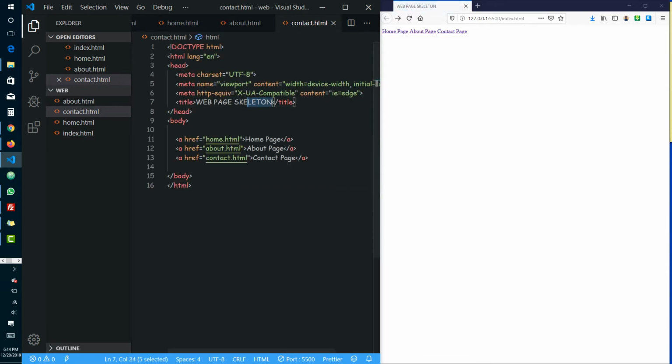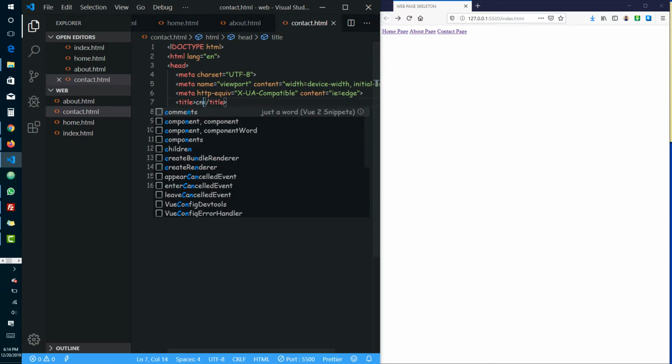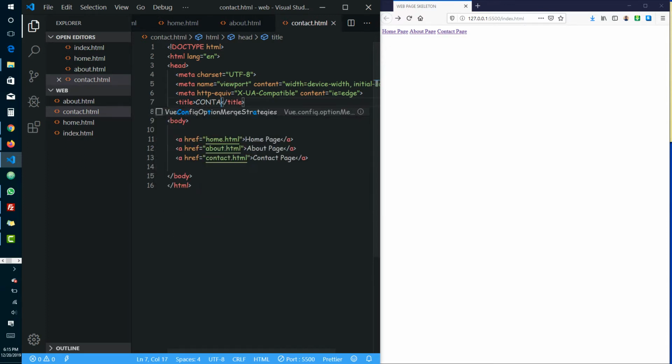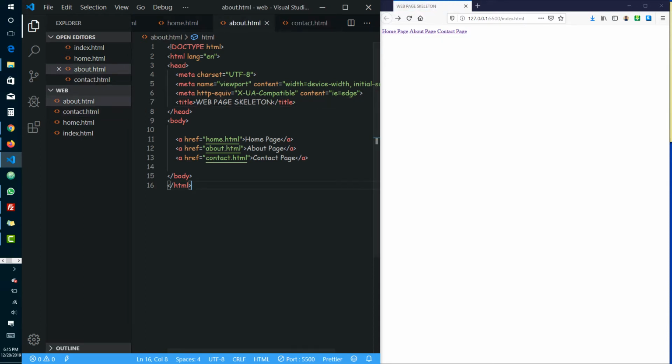Okay, so on our home page, let me copy the code here and paste it on the three pages, and I'm going to change the title to represent the said page that the user will navigate to. So I'm going to change this to about page, and this as well will be the home page.